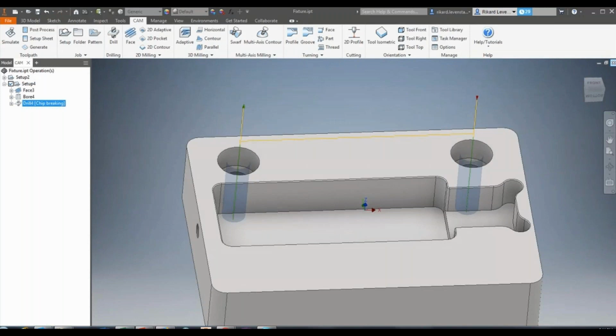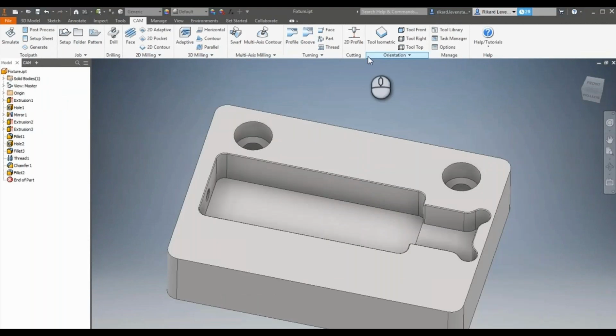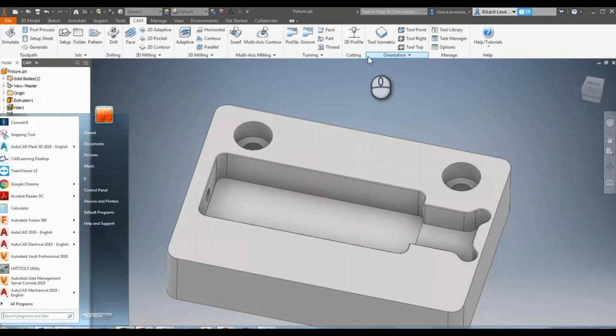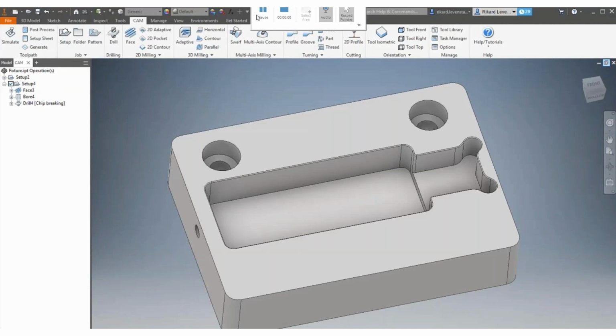The first one was looking at a facing operation, just doing the facing of it, and then using the boring tool to bore out the 2 holes, and then using the drilling operation to actually drill out the next hole. If we carry on with that, sorry, swing back there. With the next operation, what we can do is look at doing the rest of the machining in here.